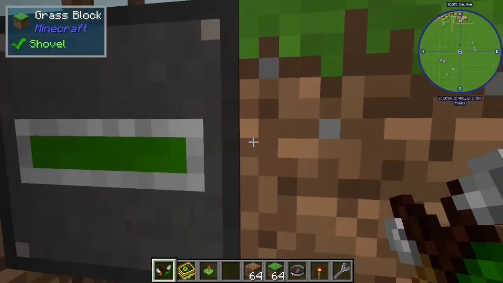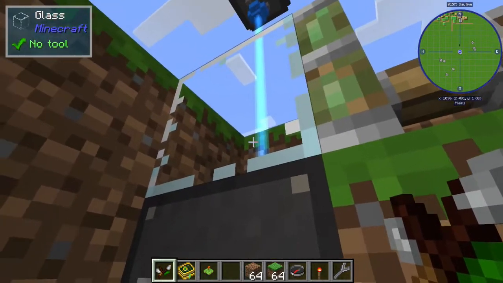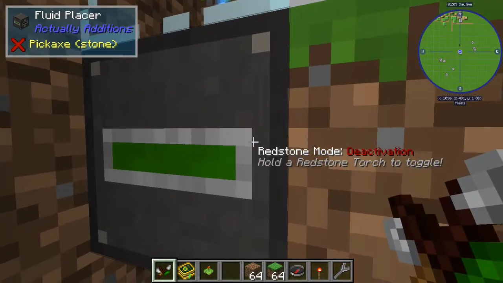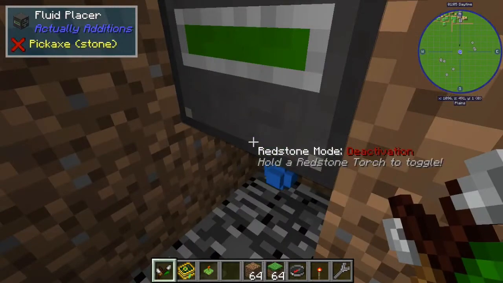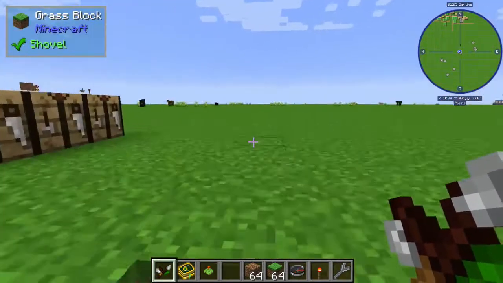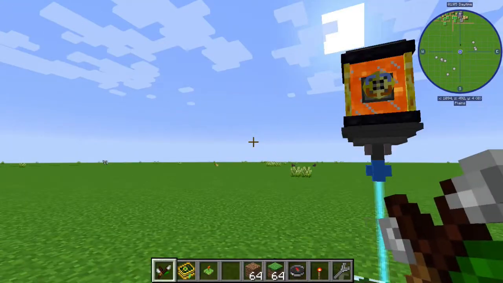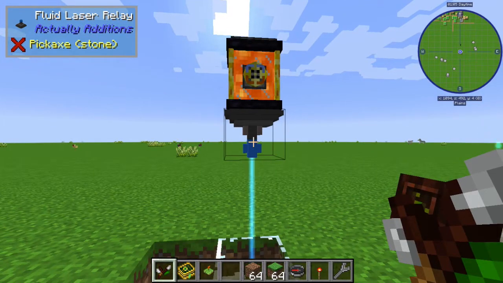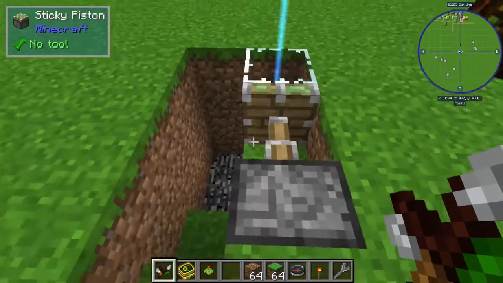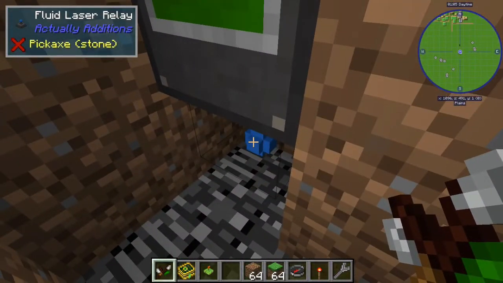This guy's a little bit hard to automate in some ways because the lava wants to flow around it. So it's easier just to leave it running and block it off with a piston, and I'll go into that in more detail. I have the lava coming in from an ender tank from the nether, and we'll look at the nether setup in a moment. I also have the fluid laser relays from Actually Additions that are working as pipes, essentially. I guess they're wireless lasers that are sending the fluid.